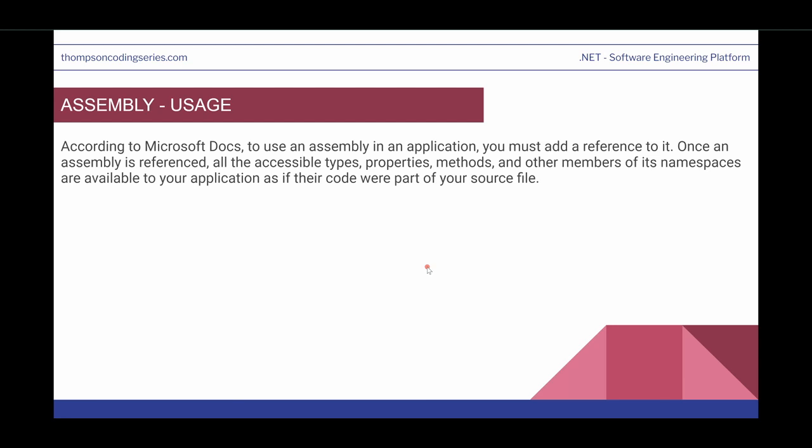Just like in Java, if you're a Java developer, you'll understand what I mean. In Java, we add a reference to a Java file by including it in a class path or a build path. And also, if you're using a build system like Maven, you can do that too. In .NET, it is the same thing. Here we have a CS project file where you can add a reference. And if you're using Visual Studio, the IDE will automatically generate the reference details in your application project file.